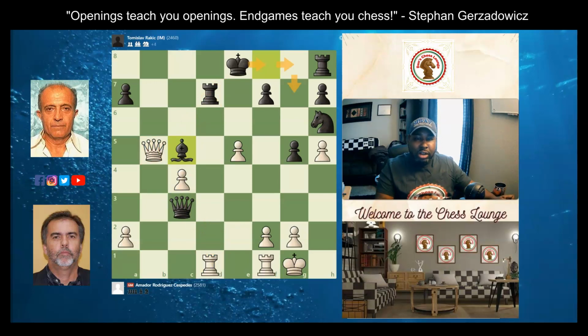Bishop captures there, and that gives the king a little room to try to flee and run. Queen d7, check. The king is going to go to f8. Now, what would you guys play for white here? What would you do? Pause the video.